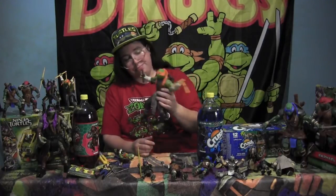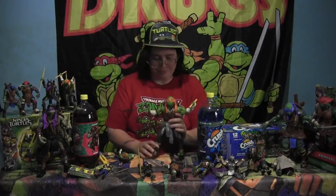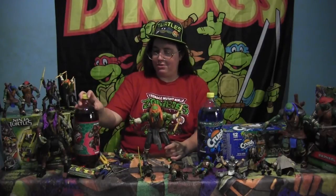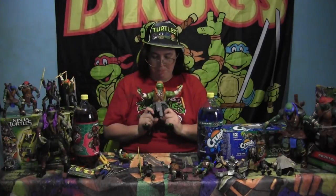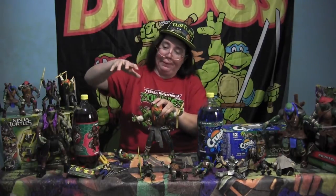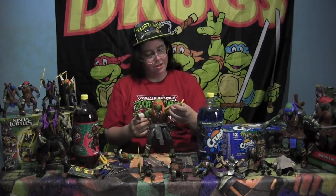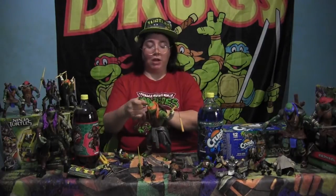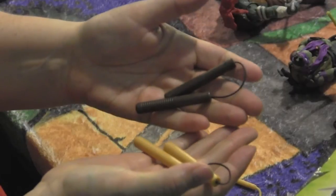So, there's Mikey. I'm excited. And I love it that he is actually this big, like the old giant turtles. Actually, those were a little bigger. Those were awesome, too. But I like the string chucks. Hang on. Let's play with some stringy chucks. I like the different colors in the chucks. Now, I want to show how the chucks work. See if these guys spin just right.